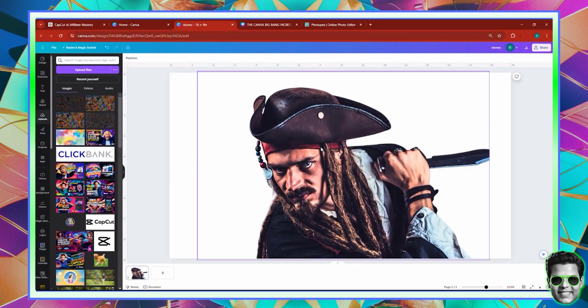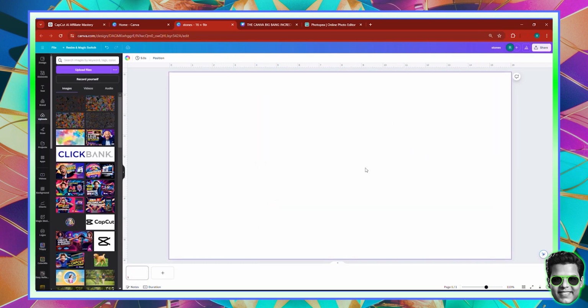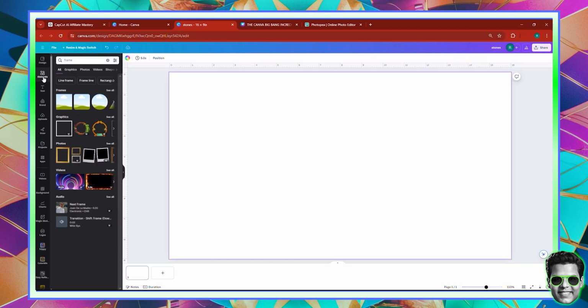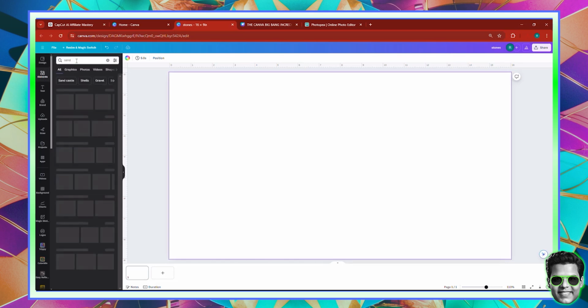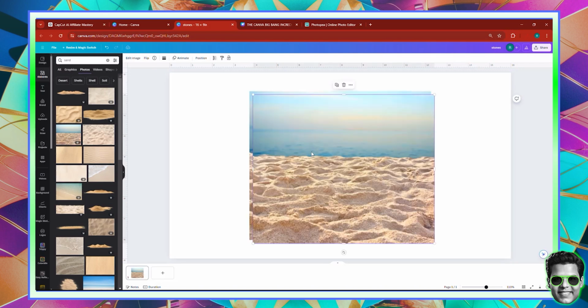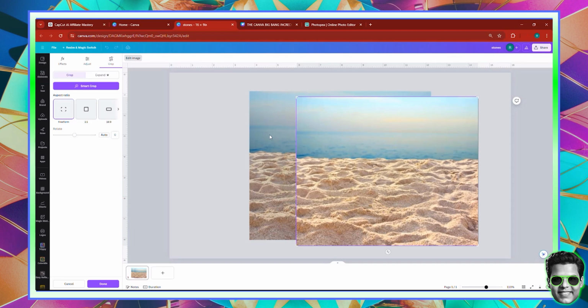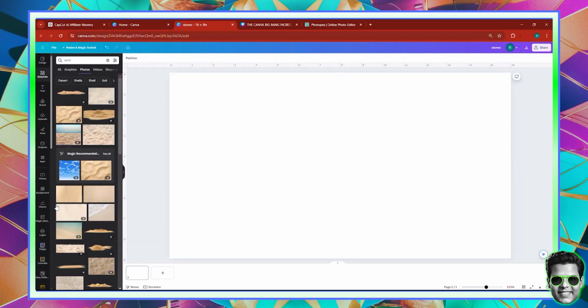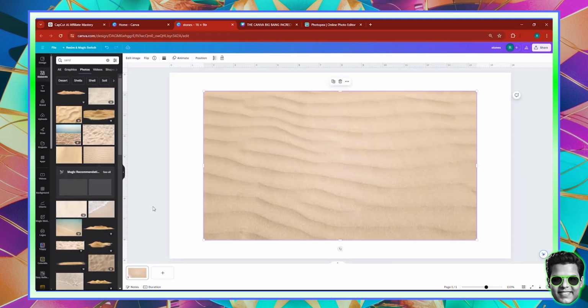Now that was just one exercise. Now think about something. Think about someone swimming in the sand. Now that would be interesting if we can make someone swim in the sand. Would it not be? So we can go over, look for sand, right? And we can look for photos. There's a lot of photos of sand. And I think that this one would look really interesting. Now let me just click this for a second, but there's sand and water. So I'd just probably go for a picture where there's only sand.